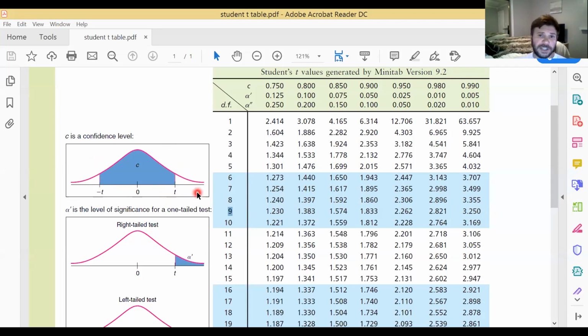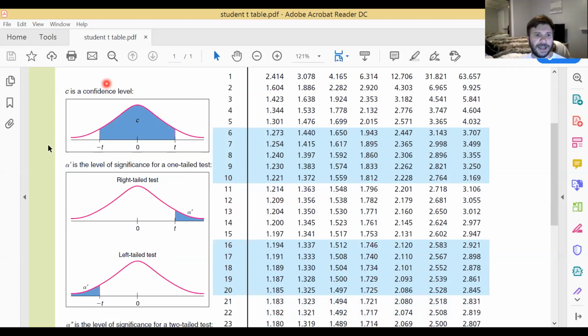So 1% level of significance, remember that corresponded to a confidence level of 99%, way over in that far right column, since we're using a two-tailed test. And again, if you look carefully at how this table is set up, it's telling you what those 3 different rows above the table mean. Okay, the first row is about confidence interval, which is associated with the two-tailed test. We're going to discuss that in the next segment.